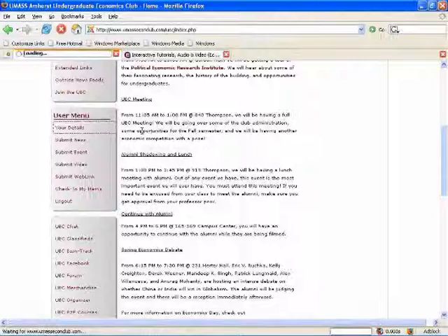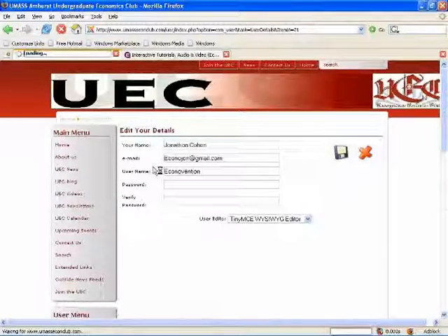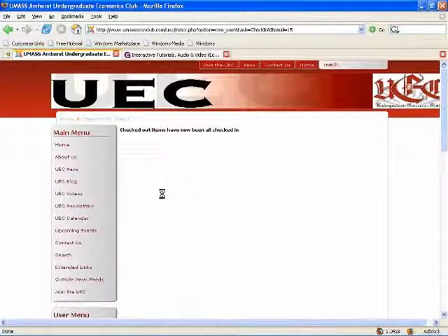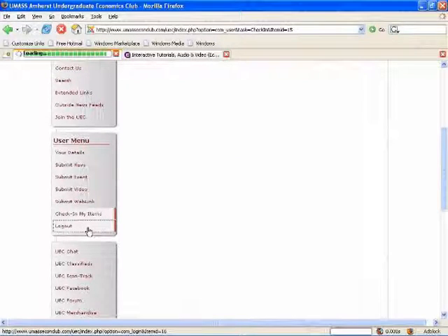Your details is just information about you. And the last part is check in items. So once you have submitted all your content, you press check in your items, and items will now end up on the page. So it means you're done working with them. And once you're done, you basically want to leave the site and log out.